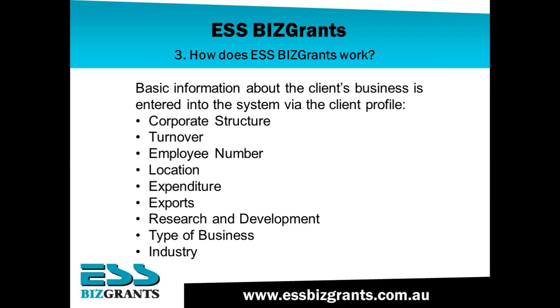Location is important in some of the grants, particularly Enterprise Connect, which has this concept of remote and very remote locations that can gain, businesses in those areas can gain admission with lower turnover levels. Expenditure can be important in one grant, and I'll talk about that when we get to it. Exports. There are grants for exporters from the federal government through Austrade, but some of the state governments and territory governments also have grants for exporters.